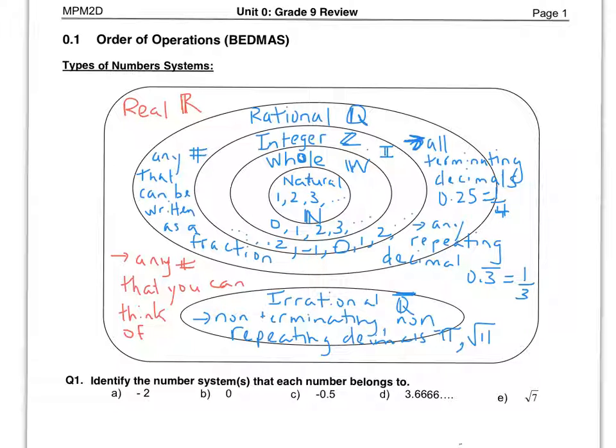Okay, from here we're going to identify the number system that each number belongs to. So if I look at the number 2, that's definitely a real number. It's a number I can think of. It is rational, not irrational, because I could make that like -2 divided by 1, or I could make it -4 divided by 2 as a fraction. So it is rational. It is also an integer. So I put a Z there. It is not a whole number, though. It's not a natural number. So I'm kind of working on my outside and then working my way in, seeing how far in I can go with my number systems. Try the next 4 that we have left here. Put me on pause, and then you can check your answer.